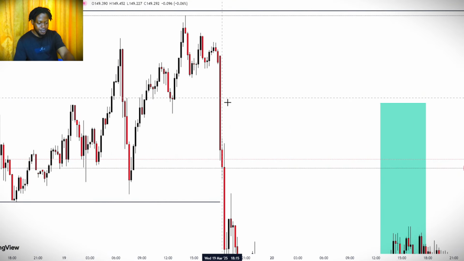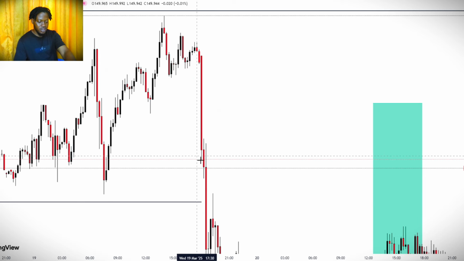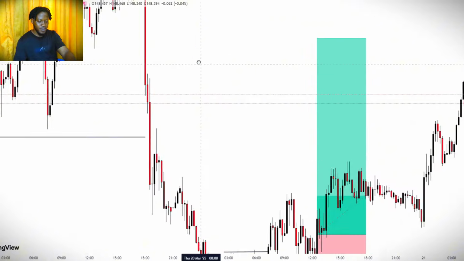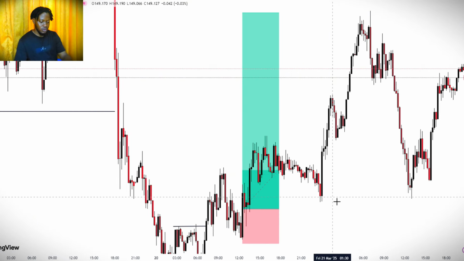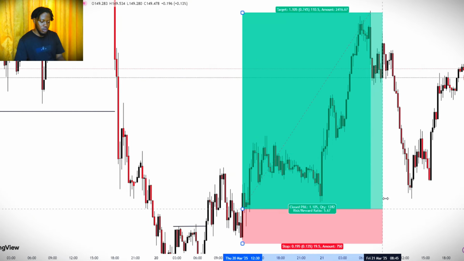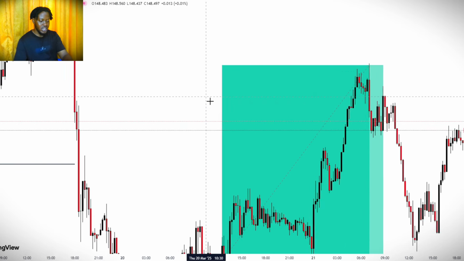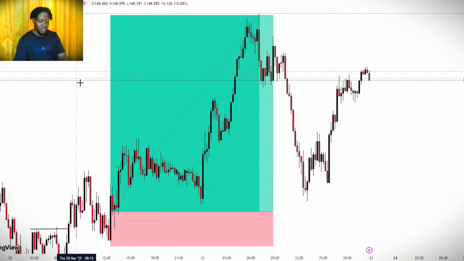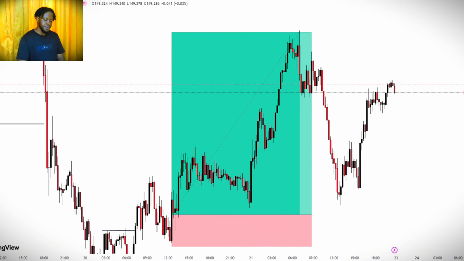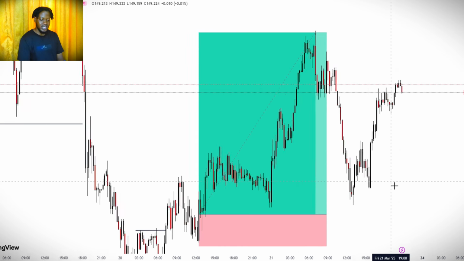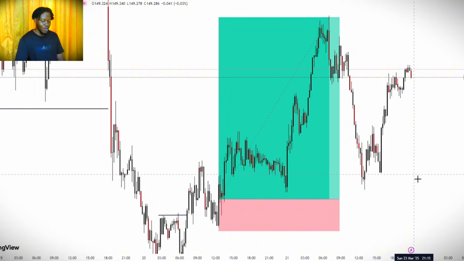So I targeted 50% of this huge massive bearish candlestick here, this fair value gap, or rather you say this inefficiency here. I just targeted 50% of it, and as you can see, it played out perfectly well. You see that price came to that same 50% and then tapped into it and then started reversing. So be very careful while you are trading. While you are counter trading, be very careful and take profit immediately and get out of the market.